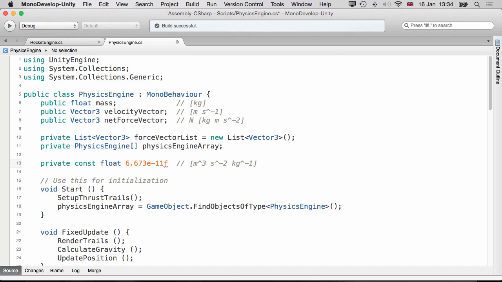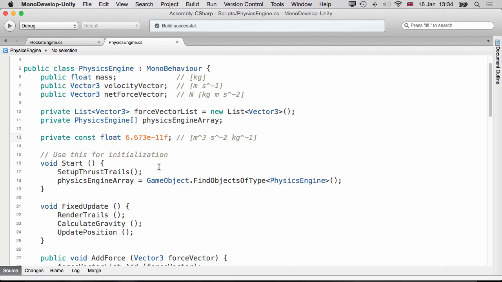All we need to do is put a float on the end of that and a semicolon, and we have, with a bit of procrastination, set up our big G. Great. Apart from we haven't named it. Big G. There he is. Okay, fantastic. So we have a big G available to us now.